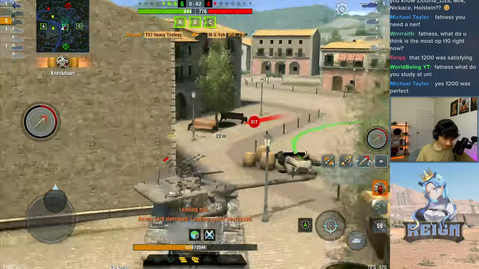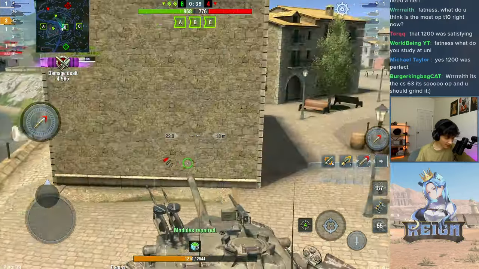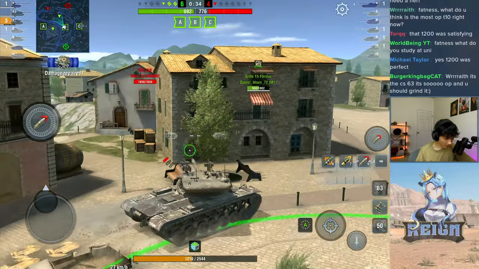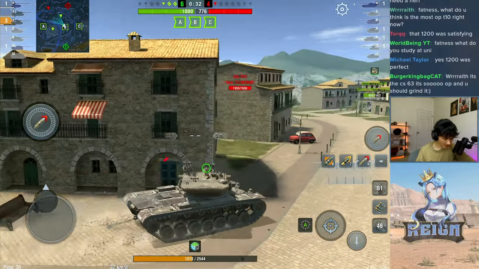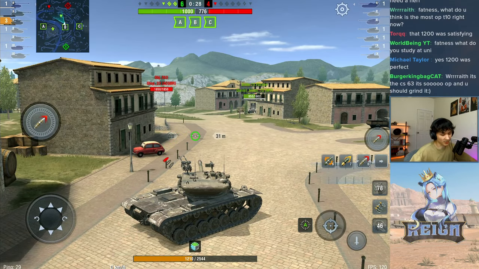Alrighty. Just like that, piece of cake game. There we go. Almost 5,000 damage, and we do get the supremacy cap win. Shout out to both the IS4 and the Grill. They were pretty good at retaking caps there. That basically made the game a whole lot easier than if I was trying to deal with all the caps on my own. So yeah, I'll take it.